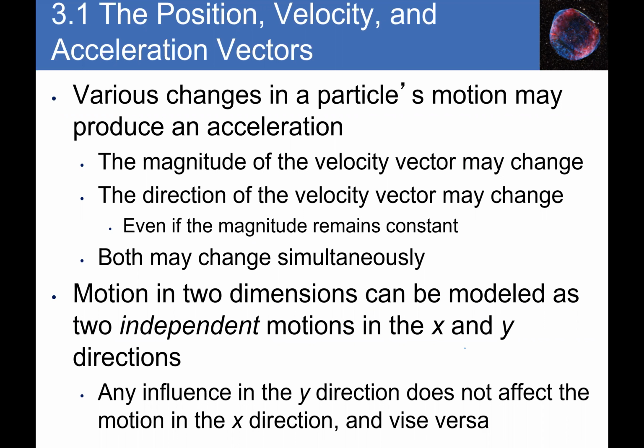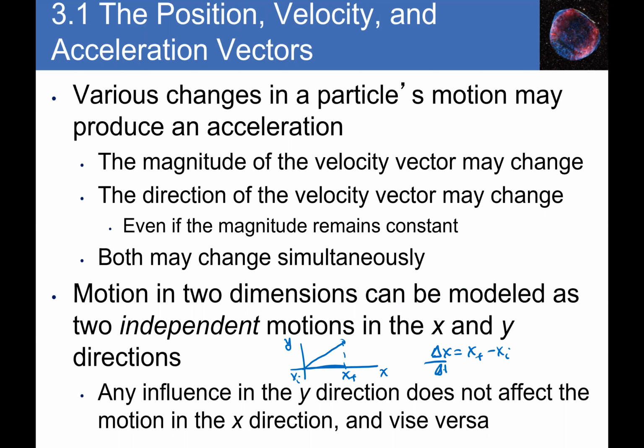Okay. Now, motion in 2 dimensions can be modeled as 2 independent motions in the x and y direction. Because as the object is moving, you can independently track only the horizontal variables. Let's say horizontal change in position. So let's say something like this. Here's the object that actually moves like this. This is in a y versus x position. But what I'm doing here is I'm looking at, let's say, just horizontal change. I'm looking at x initial, x final. And from that, I can calculate delta x, x final minus x initial.